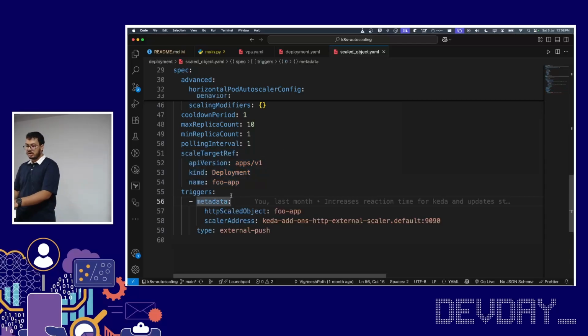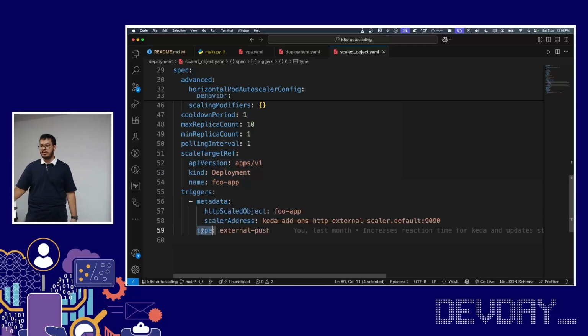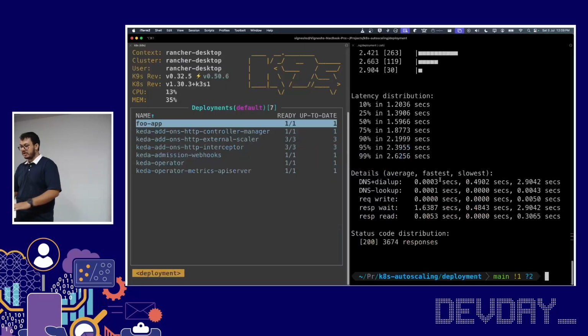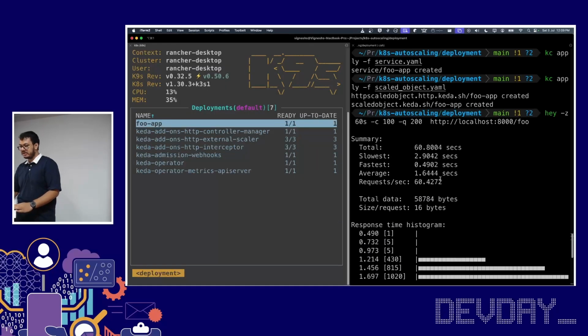So in the triggers, we have used a scaler of type external push. If you are scaling based on some other external source, you would maybe put in Kafka here, or maybe AWS SQS as well. And in the metadata, we are saying you would get this metric from this add-on. That's basically it.